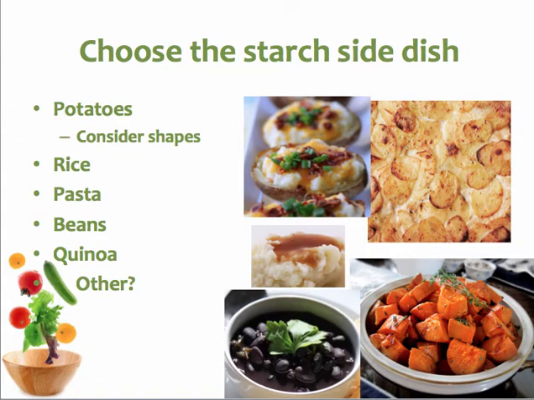When choosing the starch side, some fit more naturally than others, like mashed potatoes and gravy with roast turkey or roast beef. Others are not so easy. You have the greatest opportunity for shape variation with potatoes. Beans offer nice color contrast, but all beans, rice, and quinoa are small, round, or cylindrical, so be cautious about combining with peas, corn, or other vegetables and meats that might be chopped small. Potatoes, both white and sweet, offer the best opportunity for consistency and shape variations, and pasta offers another shape variation option.